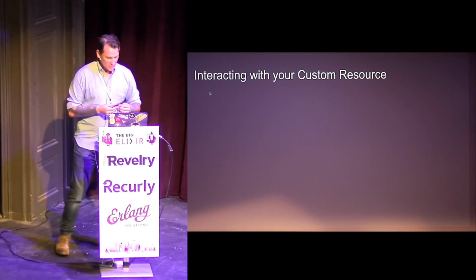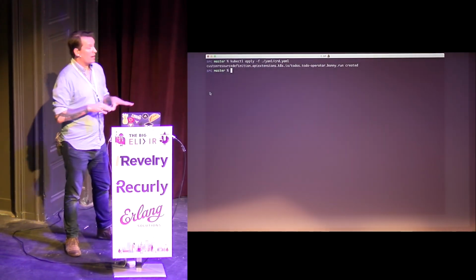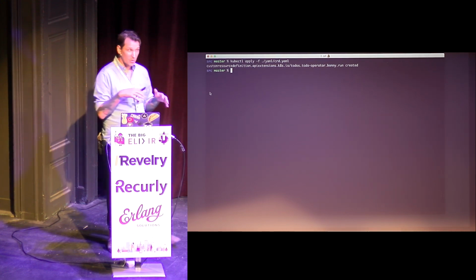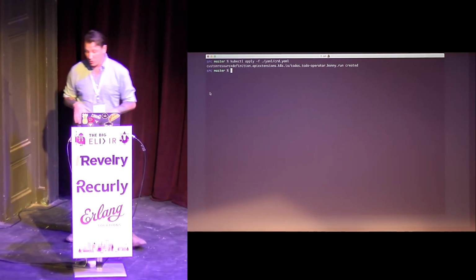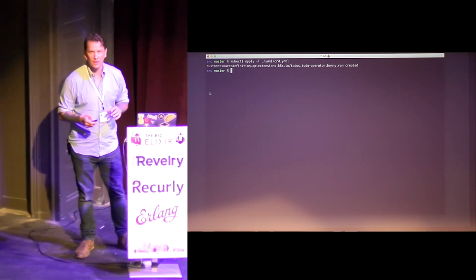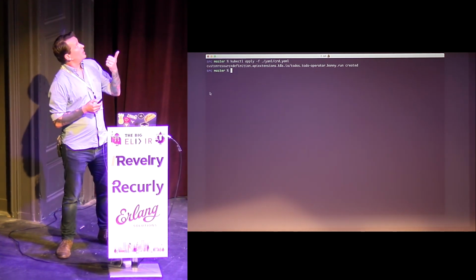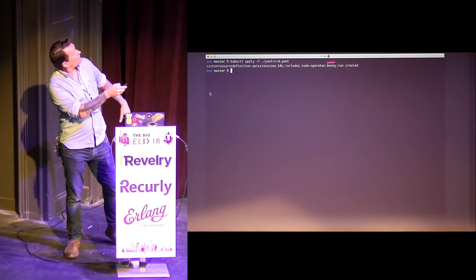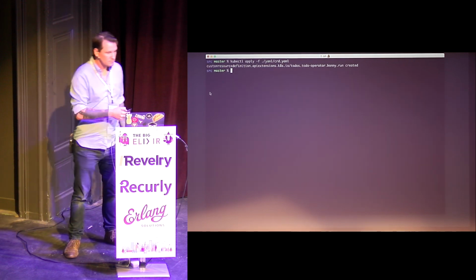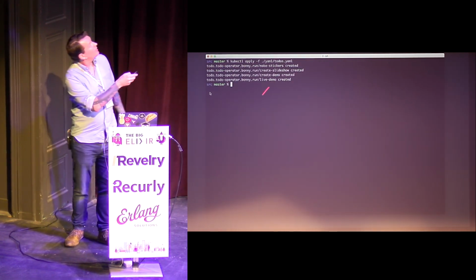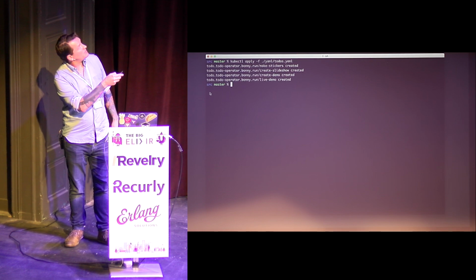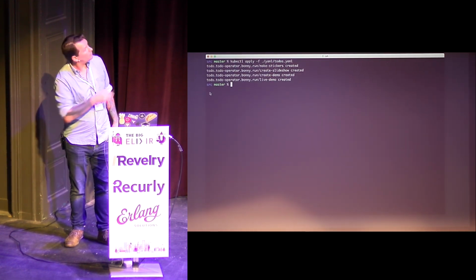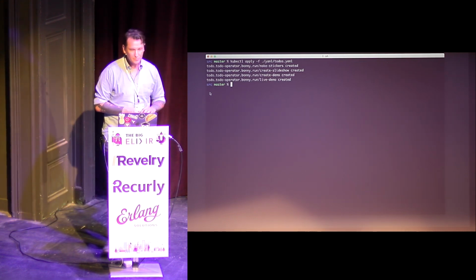So, interacting with these resources. At this point in time, with just this YAML, we actually have a functioning Kubernetes operator. It's not the most interesting operator in the world, but it does do some things. So we'll go ahead and use kubectl to apply that big YAML blob that we saw, and we can see Kubernetes says that it was able to create our to-do operator. I've got a YAML file with a couple of the to-do tasks for this talk. I went ahead and applied that, and it created 4 to-dos for me.